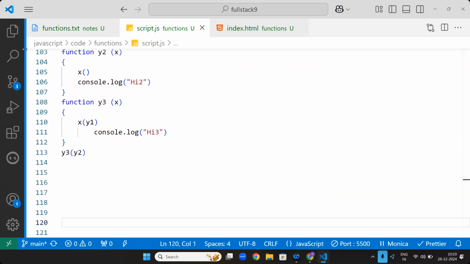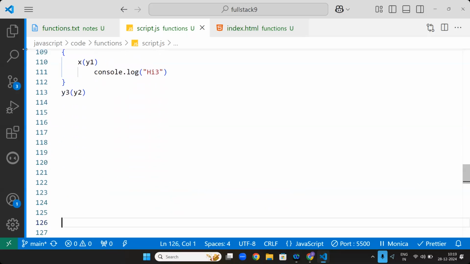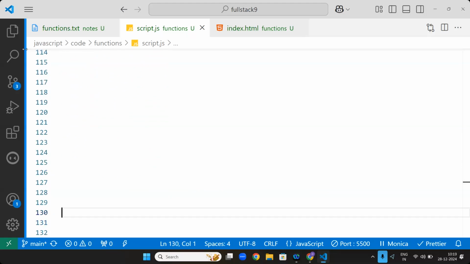Now, in future, you will see how important callback functions are. Don't worry, in future you will use callback functions every day. It's like you are giving one package. For example, in your project, 10 people are writing 10 different logics. Then you write one kind of function that everyone wants. You give that function and pass it as a parameter. Whether they call that function or not, you don't know. You just gave it to them, and they may call it or may not.